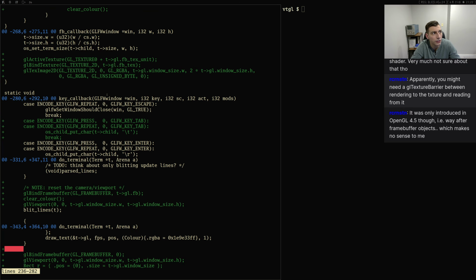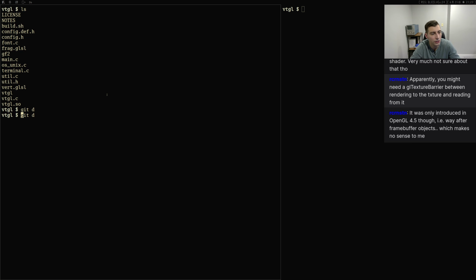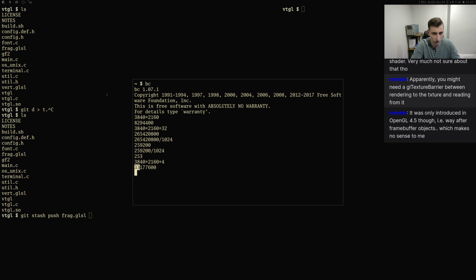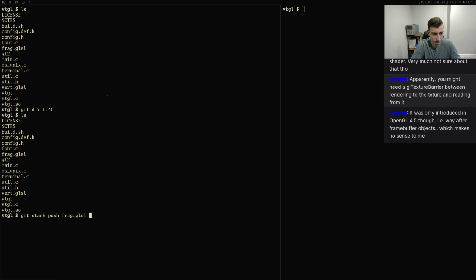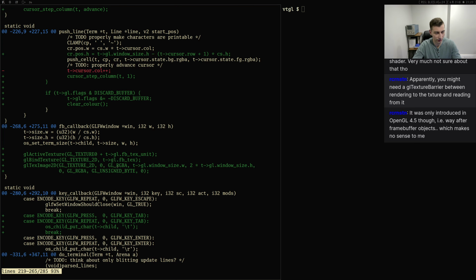Do it this way. Actually, git stash push. I should have split this up so I can actually do this a little differently.